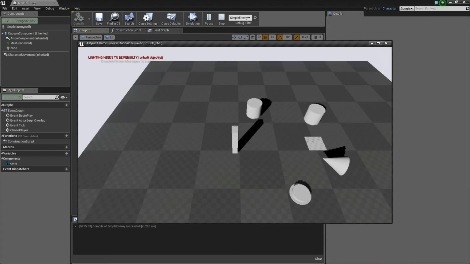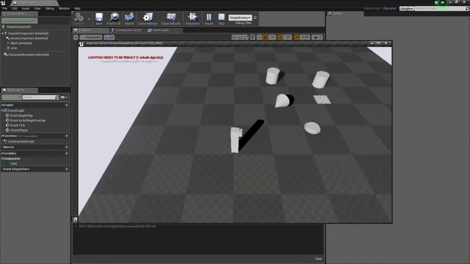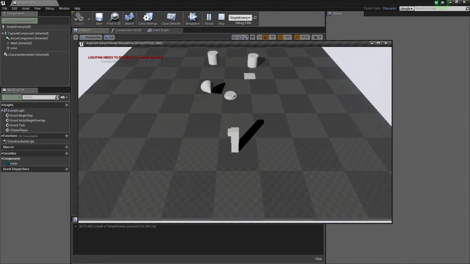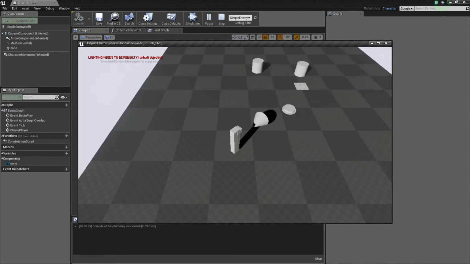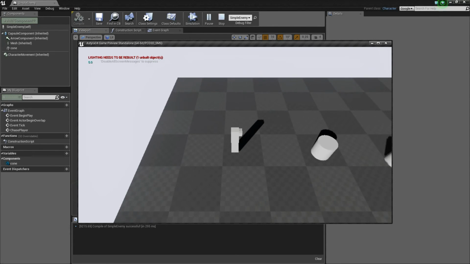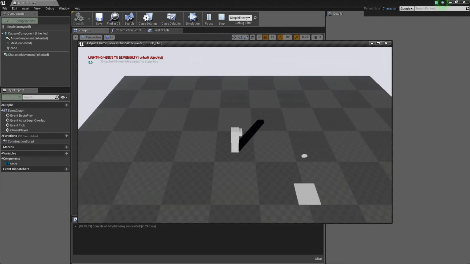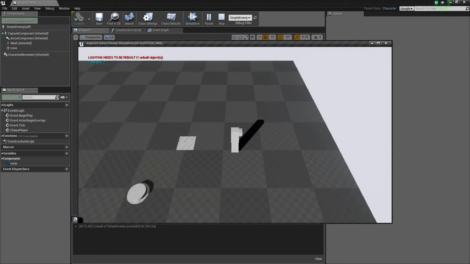Alright, let's see. So now our enemy is slowly moving towards us, and I think, yeah, we can't hit it yet. It won't do anything yet. We can hit our barrel though.